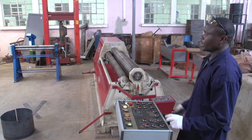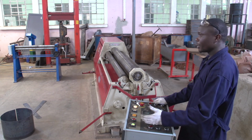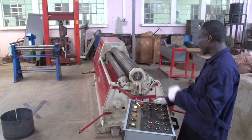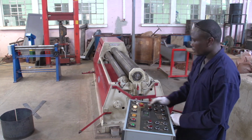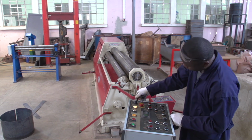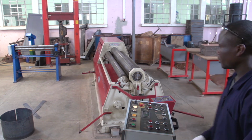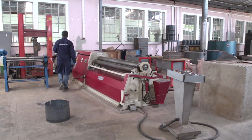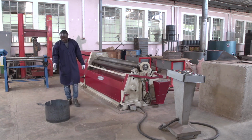In switching off the machine, we do the reverse of the starting. It means we start by pressing the emergency stop. We shut down the control panel, and you go to remove the main power. Then we check your final product.